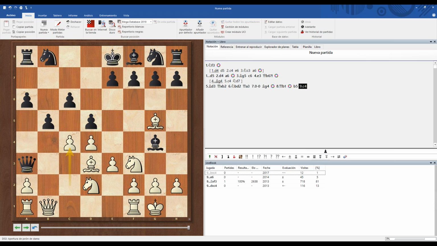sacrificing a pawn. But obviously, if he takes with the pawn, with the g pawn, for example, okay, he played take the bishop, with the bishop take the knight, and now he played d takes on c4. But what is the idea of this sacrifice? How can we continue here?